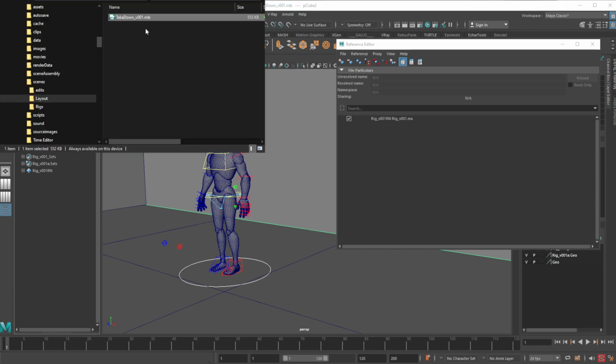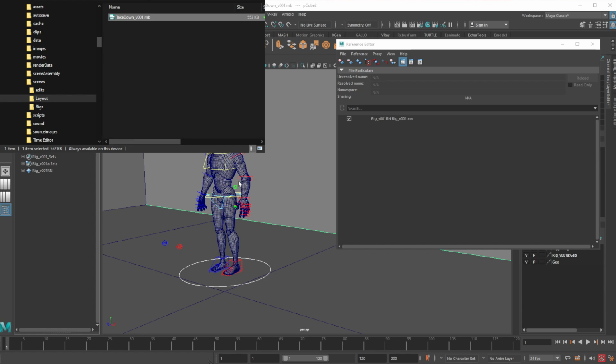And my Maya file for the takedown, the layout file, is still small. And why that? Because Maya does not consider this rig, the meshes, the controllers, the rig itself, everything, as part of the scene, you know?